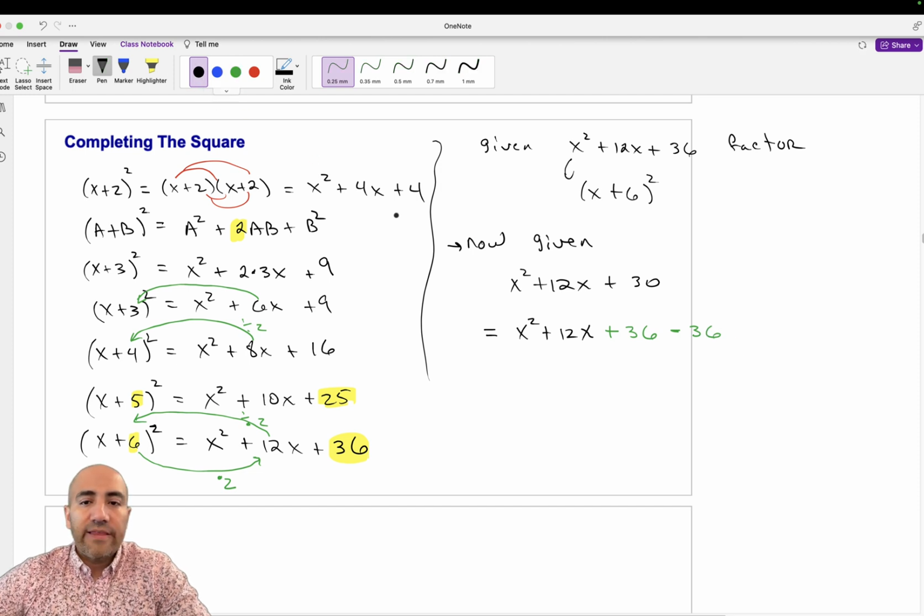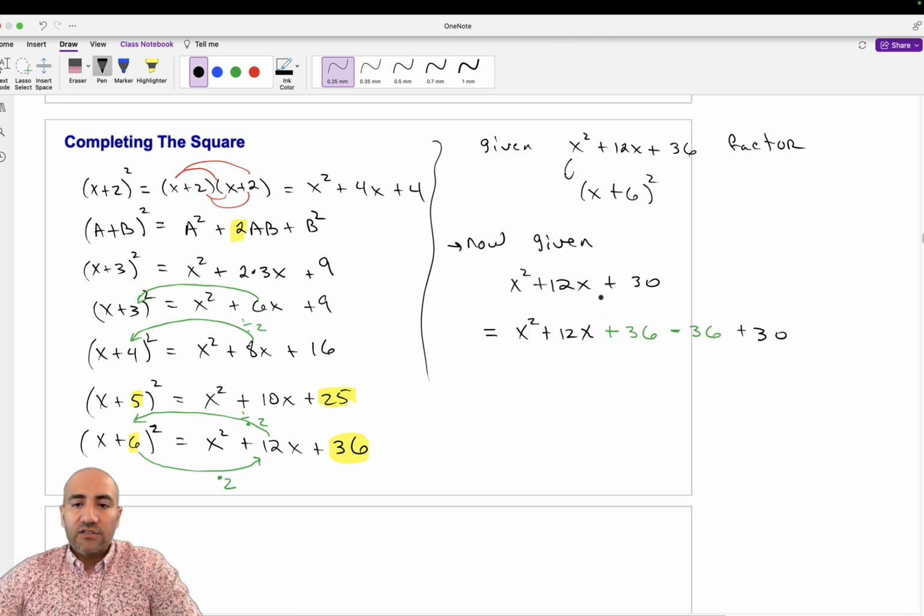And then there's this 30 that was already there, plus 30, right? So I just kind of squeezed in between here and added a new version of 0, because these two things add up to 0. So I just stuck a plus 0 in the center of that. And you can always add 0 to anything. It doesn't change the value of your statement. So I did a plus 0 there, and then I rewrote that 0 as a 36 and a minus 36.